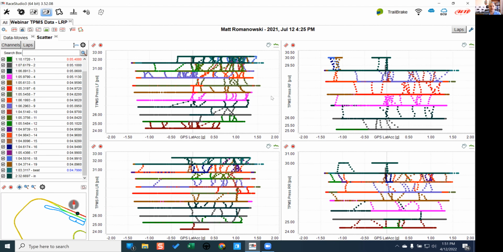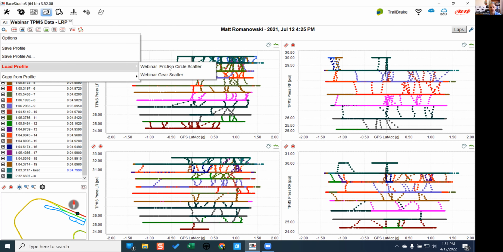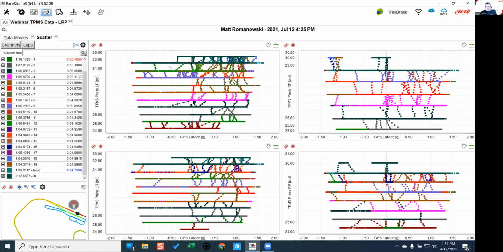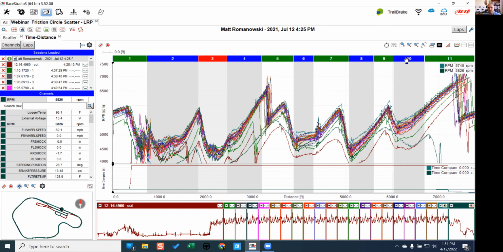The power of profiles. If you haven't used them, what's really neat is we go, well, this is interesting. And maybe you say, but I don't have a TPMS system. I want to look at my friction circle. Well, when we go back, we can load that profile back and pull up our friction circle. And here we go.